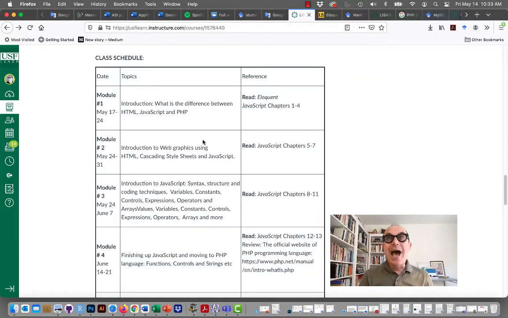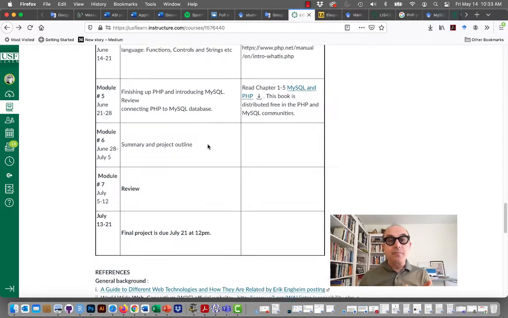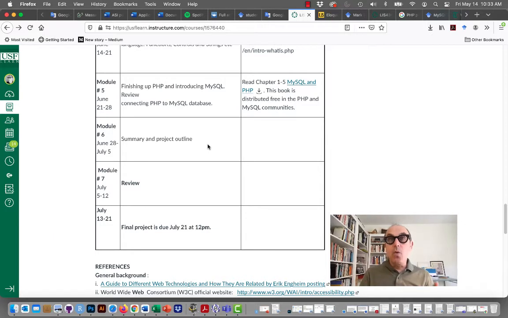All the modules are now open, so you will be able to do that. But in each module, as I said before, you're going to have an assignment, and the assignment will ask you to do one or two or three things that will affect how you're going to be graded on the assignment. Again, there's not a full semester as we experience in the fall or the spring. So you're going to have basically six modules, and the seventh module will be a review. I will review your work. I will highlight what you need to do.